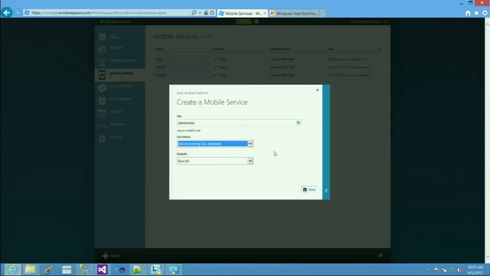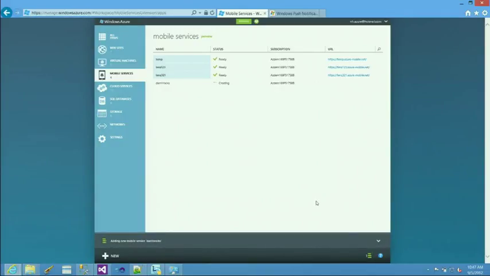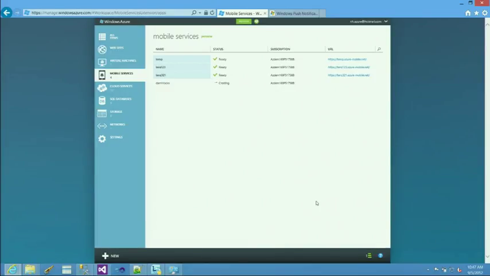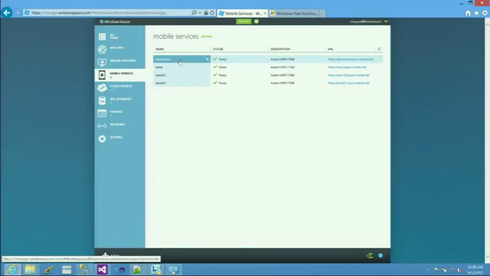Okay, so database. We're going to choose to use an existing database in the East US. Looks like I've got a little bit of rendering issue there with those images. And we need to provide permission, basically your credential, such that we can go and drop in a new schema into that DB. Hopefully I pasted my password correctly there. So what this is doing now is it's going and essentially spinning up a new mobile service for us. So that's going and allocating a schema to the DB that we're sharing. So you have 10 free mobile services here. All of those 10 free services can point to the one DB. But basically in a few seconds, we've gone and provisioned Darren Rocks.